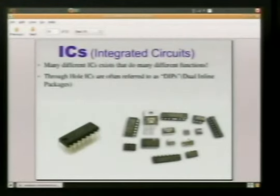An IC, this is what the BCD chip was that we just looked at. They come in lots of different sizes and shapes. They do all kinds of different things. One of my favorite things is looking through parts catalogs and finding the different ICs and looking at what they do. There's all kinds of different ICs that do weird specific tasks that are only useful in certain situations, while there are some chips that are useful in all kinds of situations.